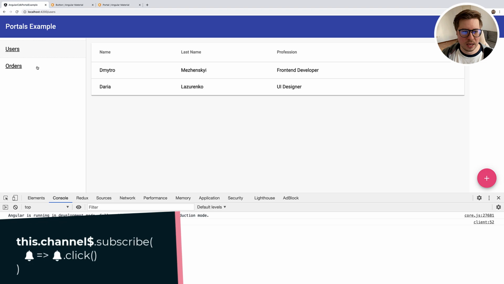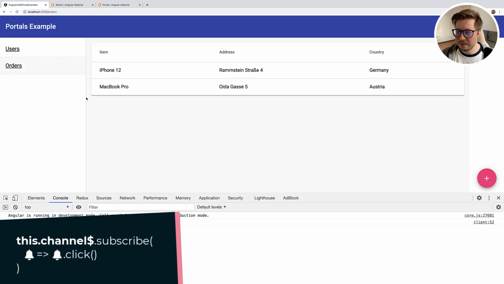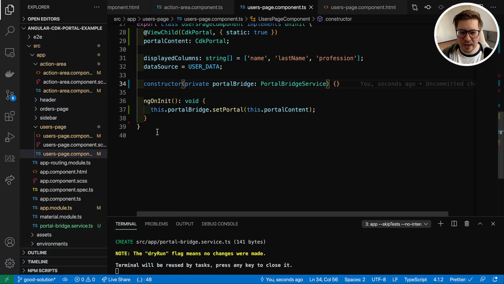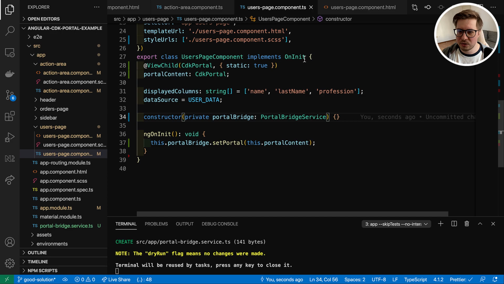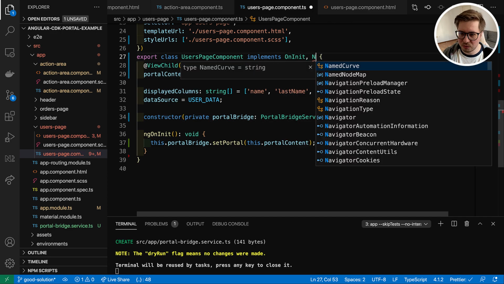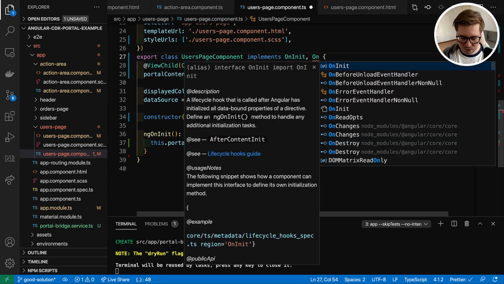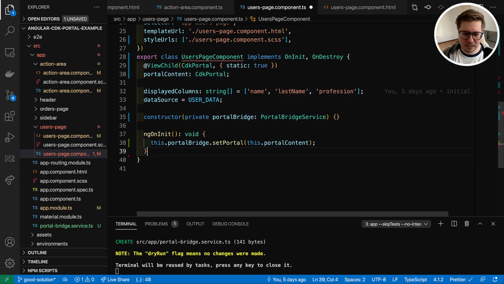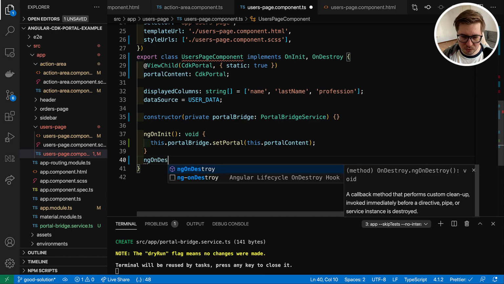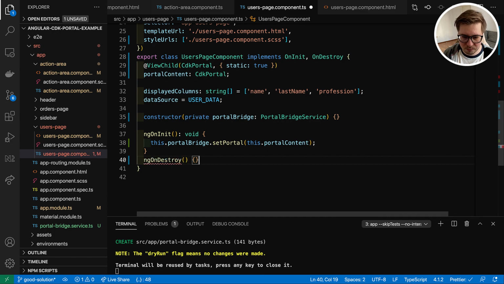And now we see that the same thing happens here, and yeah, we can navigate, but here's the problem that this button stays. We don't want definitely to have it, so we need to implement also the onDestroy lifecycle hook. Below there will be ngOnDestroy. Here we go.